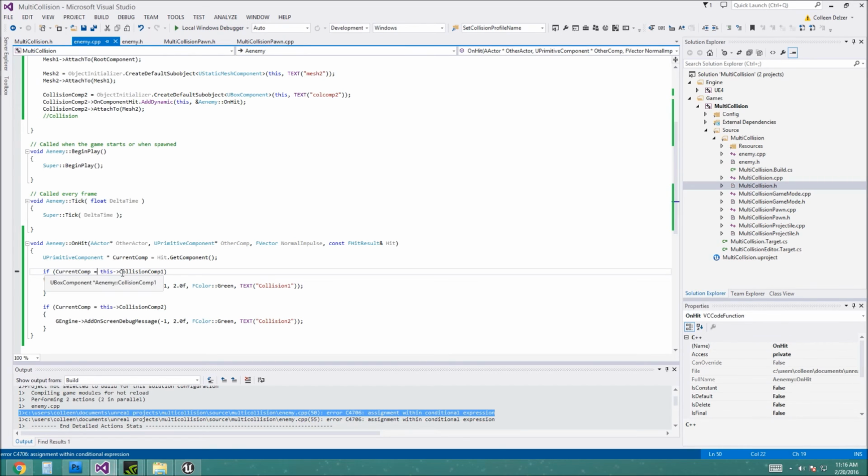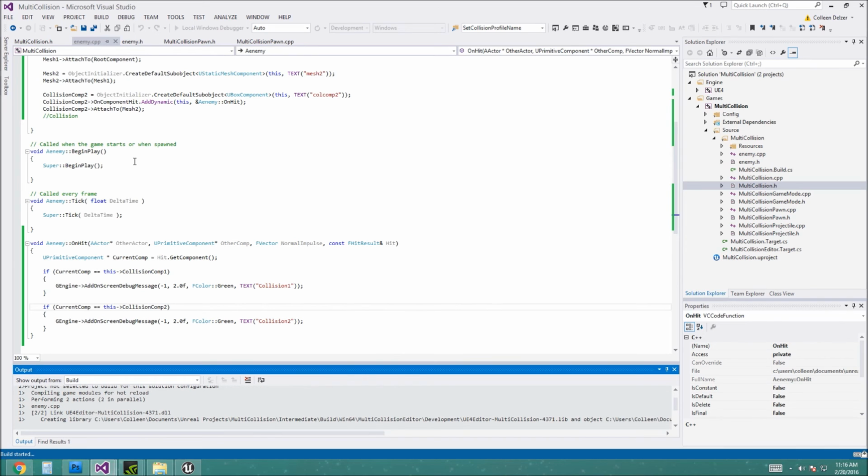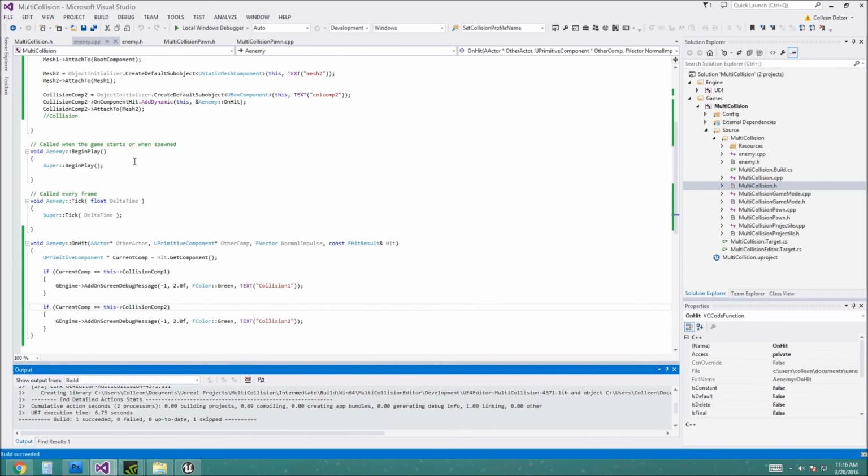Oh, of course. See, this is why I should not probably be doing these when I'm half asleep. There we go. Okay, everything's good. Now we can actually do what we need to do.